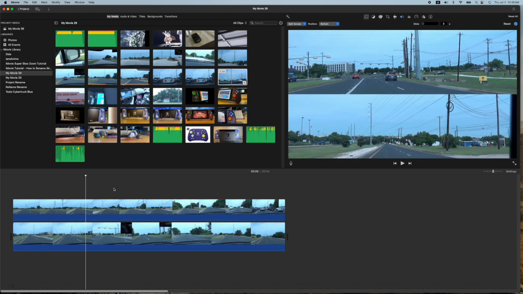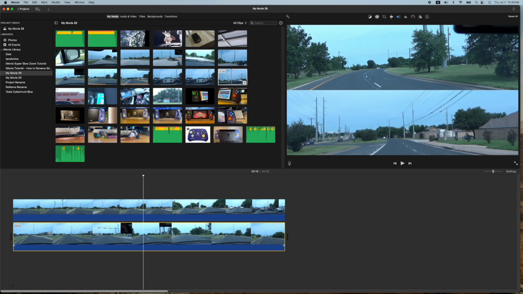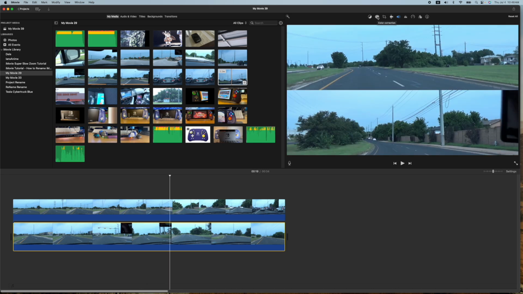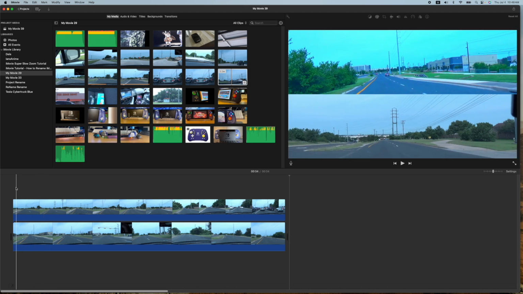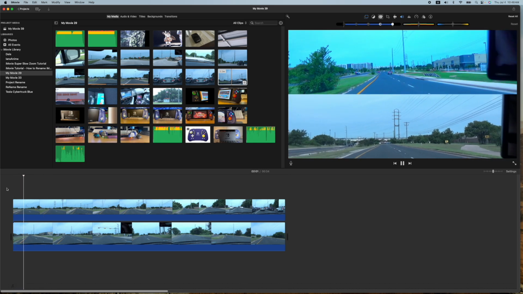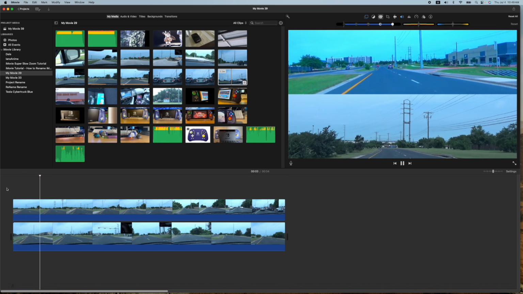So what I'll do here is I'm going to color correct the bottom one. I'll select that one. I'll go to the color correction tool right here, and I'm going to just bump up the saturation so it's like super green. Then I'll pull that back just a tad bit right there. Maybe a little bit. Yeah, there we go. Okay, and then I'll click away to set it. So let's watch this. So now we know the top one is greener than the bottom one here.